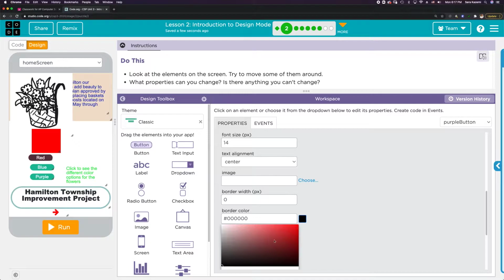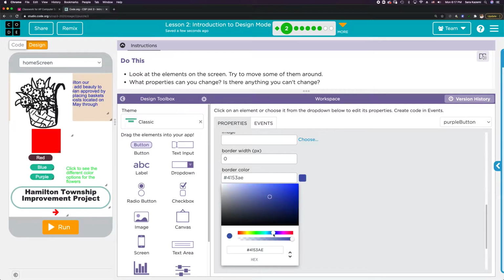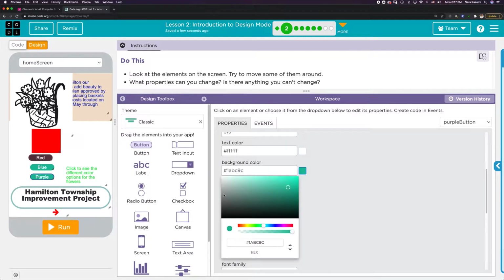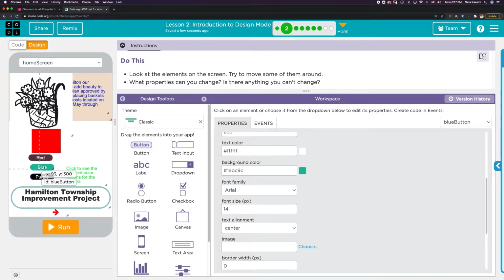Your buttons can also have a border color. So for instance, let's maybe change this to our dark blue and then change the width to 2 so you can actually see it. So now you can see that this button has a border. You can change the color of a button as well to anything that you like. And remember, you just need to click on the element first before you can edit these different properties. So this is the way that you would change different properties of elements on your screen when you create your own application. And then I promised I would show you how to fix the screen if you mess it up.